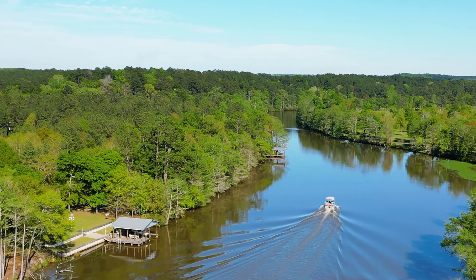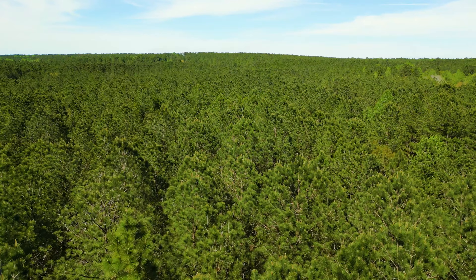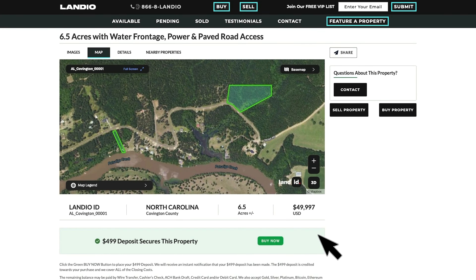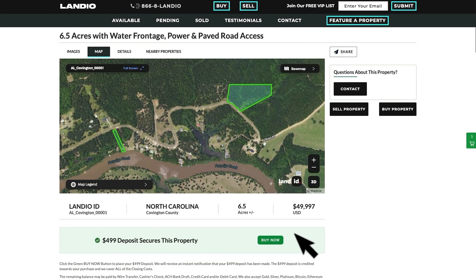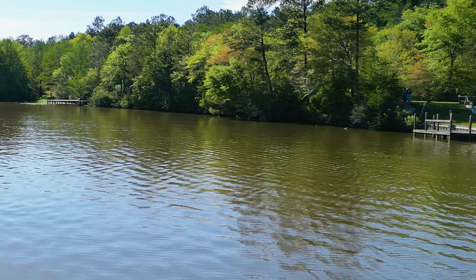The remaining balance may be paid by wire transfer, cashier's check, ACH bank draft, credit card, debit card, cryptocurrency, precious metals, or any combination of these methods. We make the whole process super simple and it can be completed in as little as a day. If you are ready to secure the property before anybody else does, just click this green buy now button. That will add the $499 deposit to your cart, then click checkout. Once you click checkout, this window appears where you enter all your contact and payment information and then click pay now. Once the deposit has been completed, this buy now button will automatically turn gray and say out of stock. We only have one of each property available and we sell our properties on a first come first serve basis.